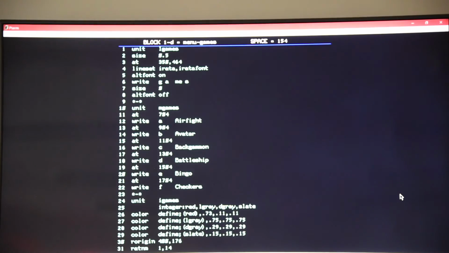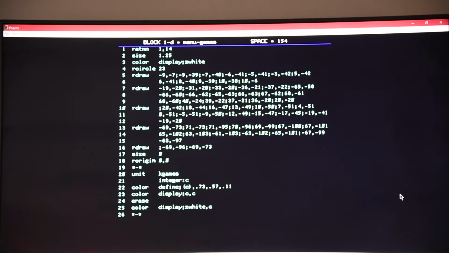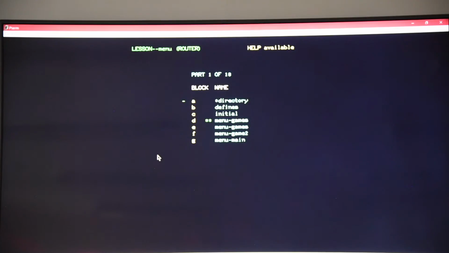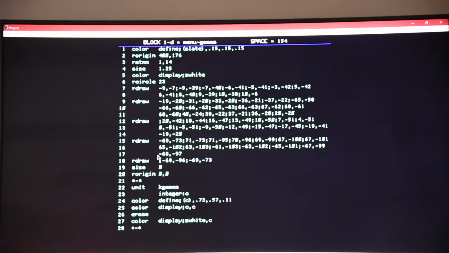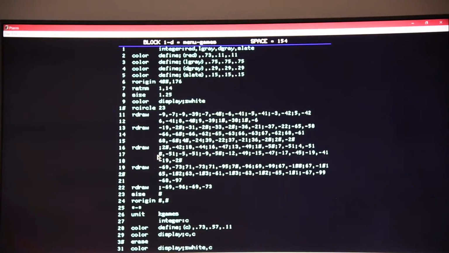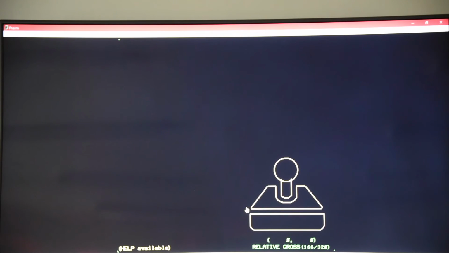Let's see, menu games, sure. Let's look here real quick. Okay, so we have a little chunk of drawing code right here that was actually output from the screen editor. I can bring that back in by issuing the appropriate command. Oh, hold on a second, actually, there we go, just a little bit further. Yeah, there we are. Let's do lines 6 through 24. Now at this particular point, it will bring that drawing in so that I can modify it.